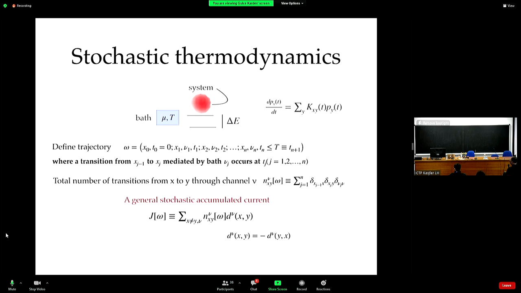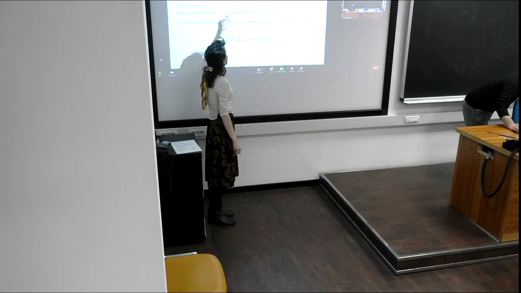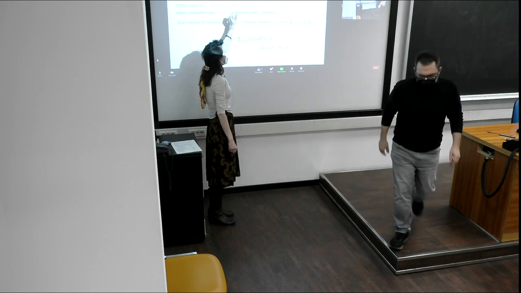A trajectory is something that encodes the set of successive states in the discrete state space that the system is visiting. Initially, let's say the system is set to state x0 at time t0, for example t equals 0, and the coupling to the heat bath induces stochastic dynamics that cause the system to make a state jump from one state to another. Is everything good? Okay, perfect. So starting from x0, it jumps to x1 at t1.